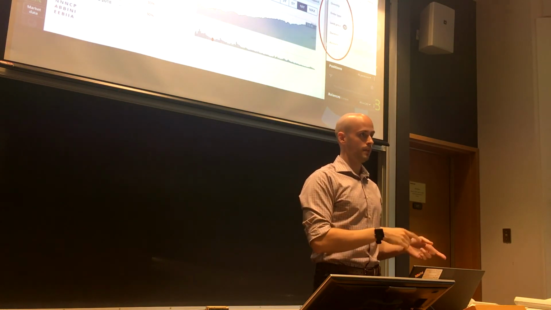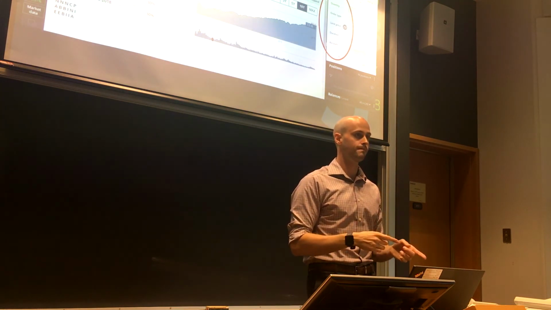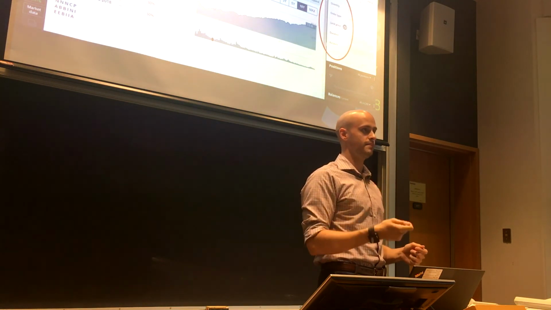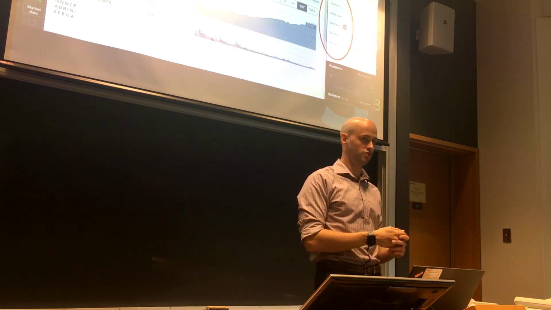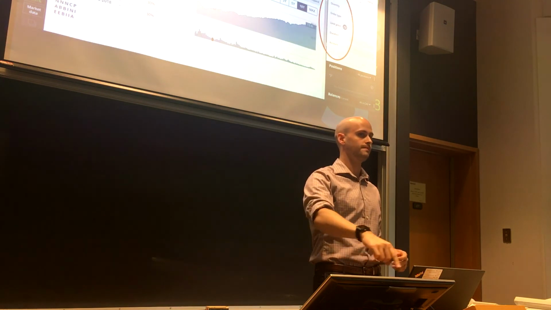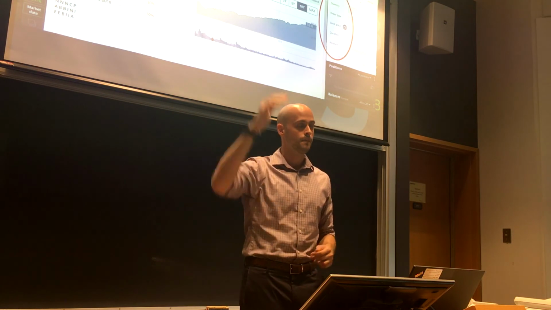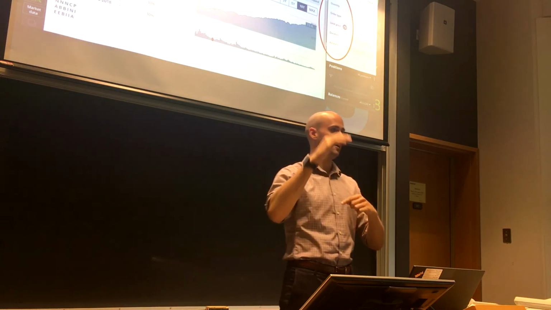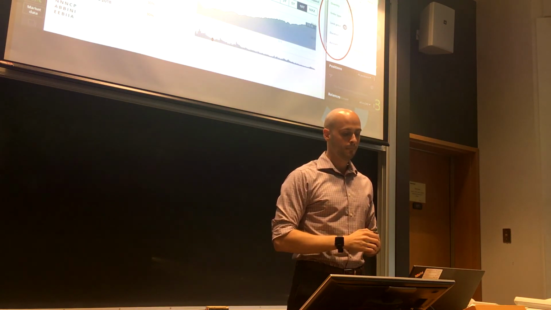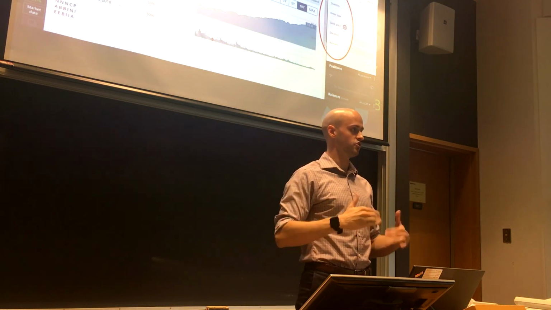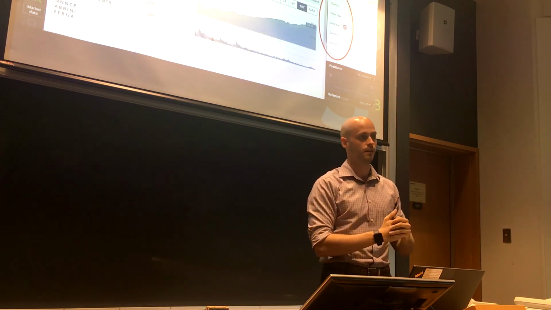A limit order is different. A limit order is where you set the price that you want to buy or sell at. So if I want to sell my 100 shares at $10.75 a share, I'm going to put that as my limit price. So I say I don't want to sell unless it's this or higher. Or conversely, if you're buying, I don't want to buy unless it's this or lower. And then the system will basically just wait until there's a corresponding counterparty, and then it will execute the transaction.